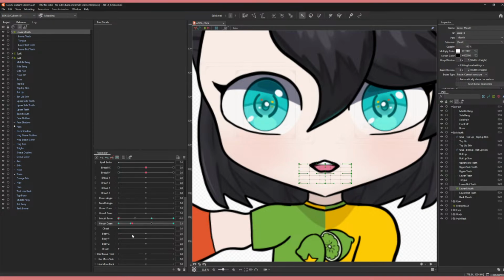Anyways, I think that was all I really wanted to change, the teeth for the sounds.